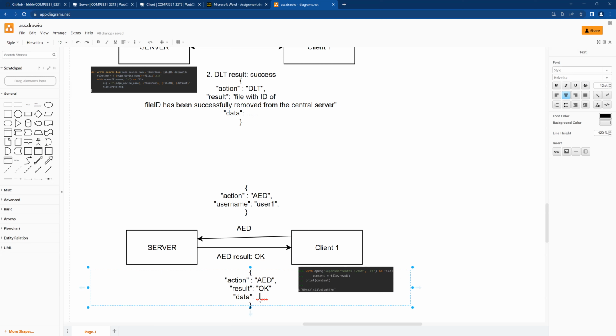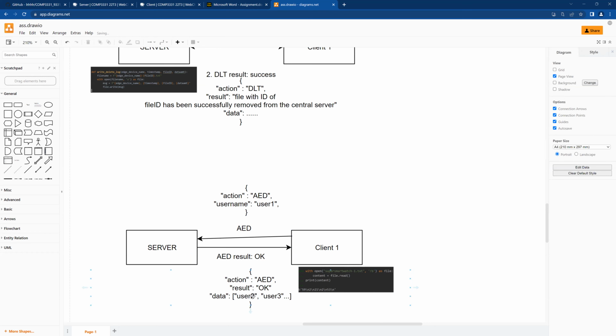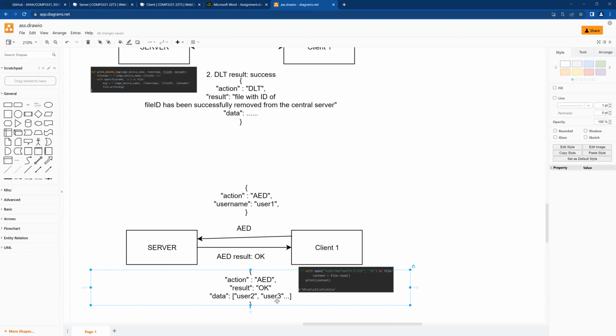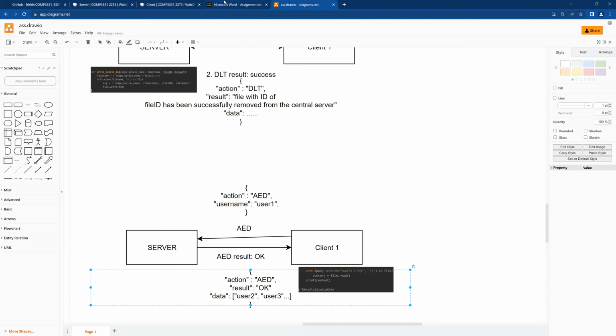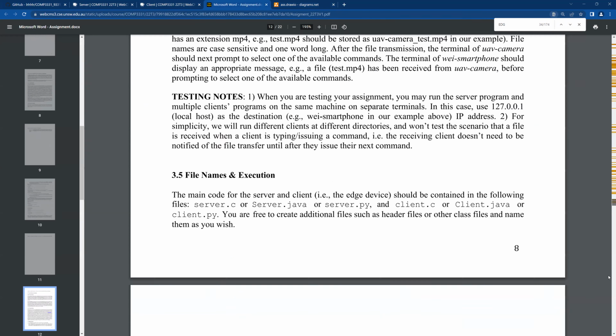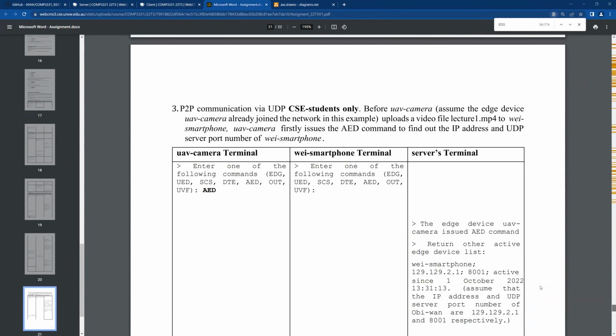And the result could be, the data could be a list, like user 1, user 2, user 3, and etc. So if you are not sure what this looks like, you can just simply scroll down at the bottom of the file, the specification, and have a look.